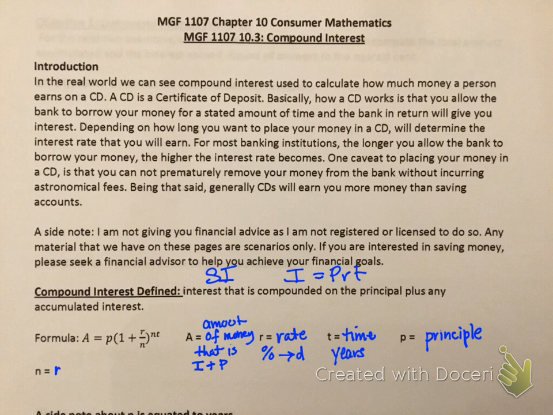And N is the number of times the amount is compounded. Okay, so this is new, and it's basically N. How many times is it compounded? It makes sense because remember we're looking for compound interest. Okay, so A equals P times the quantity 1 plus R over N raised to the NT. So you need a scientific calculator to be able to do these, and the reason why is because you've got this exponential value right here that we need to deal with.